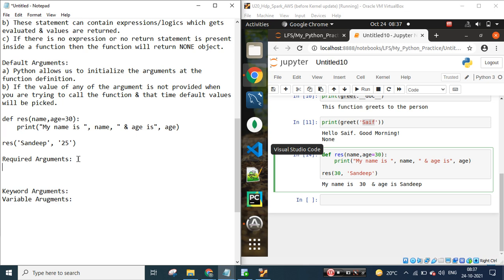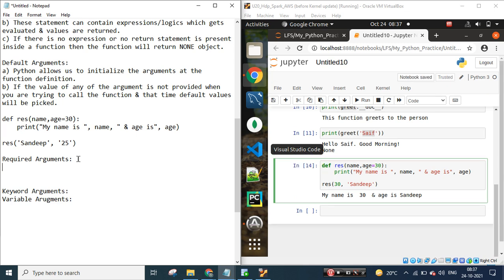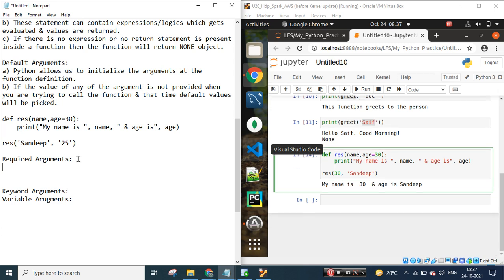So when it comes to required arguments, the required arguments are nothing but the arguments which are required to be passed. As the name itself suggests, required.